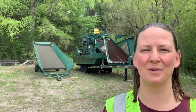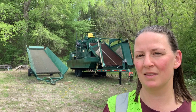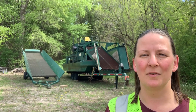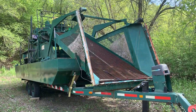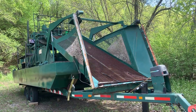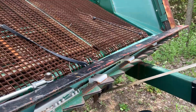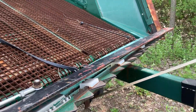Hi there, I'm Jesse Kaley. I work for the Water Resources Division of Public Works, and today I'm going to show you our plant harvester. We use this machine in lakes — specifically three lakes in Eagan that are large enough to get the machine in and out, because it's about the size of a small house. We use it in the summertime, right when the plants are growing the thickest, just to make some open access areas for people to recreate in the lakes. This is basically a giant lawn mower for the lake. While we think plants in the lake are good things and make a nice home for fish, we also recognize that people would like to be able to boat, paddleboard, and recreate in the lakes, so we mow the lawn once a year in a few of Eagan's lakes.